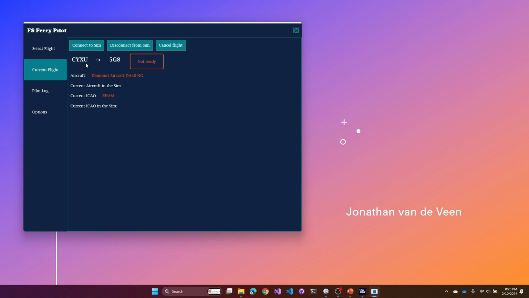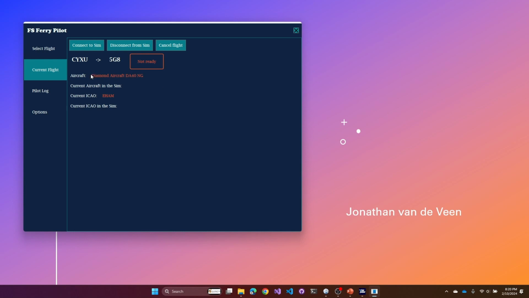Down here you see your departure, you see your destination, you see the status of the connection. So we're not ready right now. And below here you see a couple of properties from the flight as well. So the aircraft required for this flight is a Diamond aircraft DA40NG, which at this point is not selected in the sim.